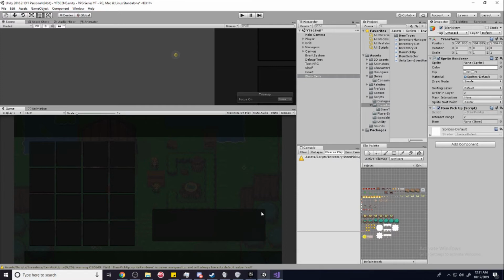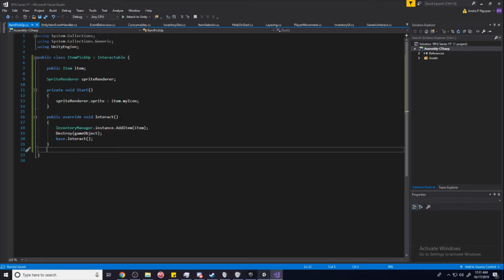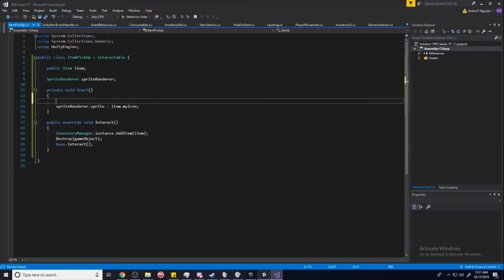You probably noticed something, or maybe you didn't, but there's actually one more thing we need to do. On start, we didn't set the sprite renderer to anything, so it gave us an error because it's null.